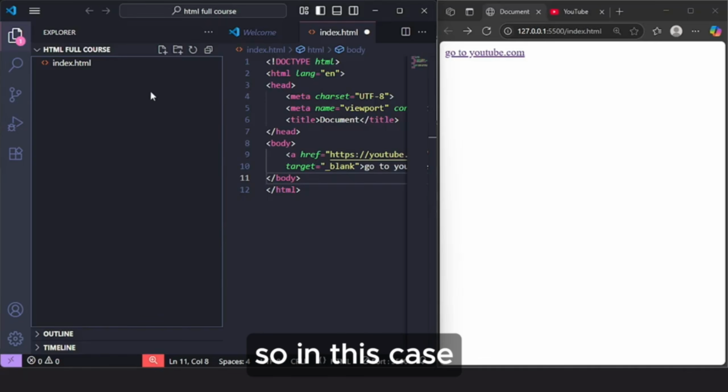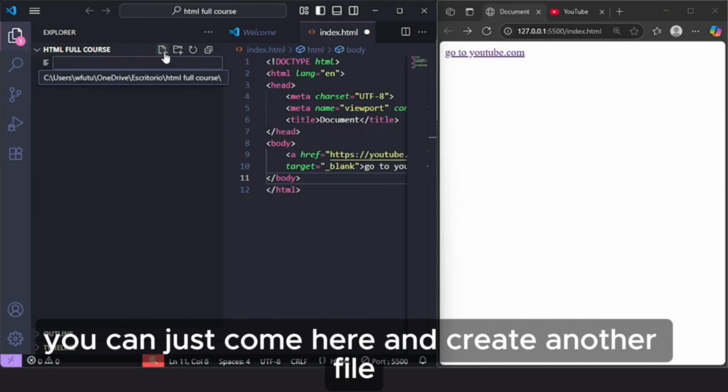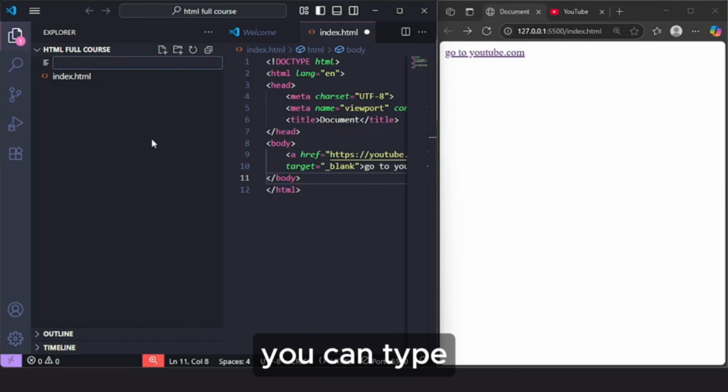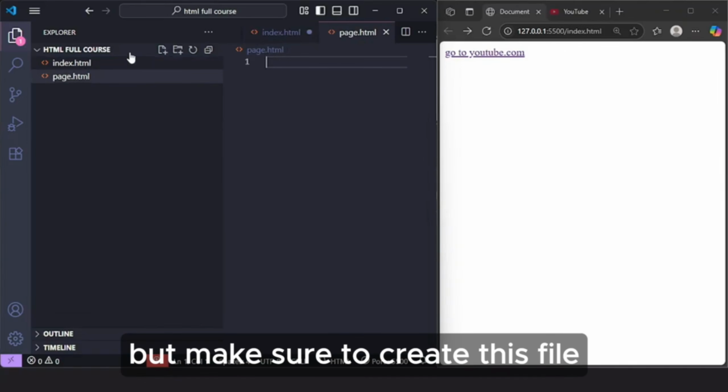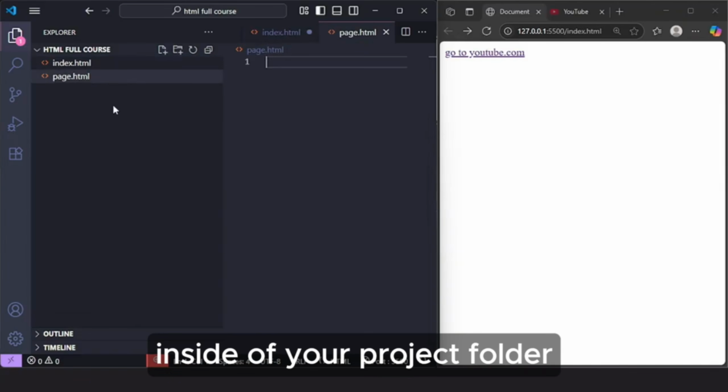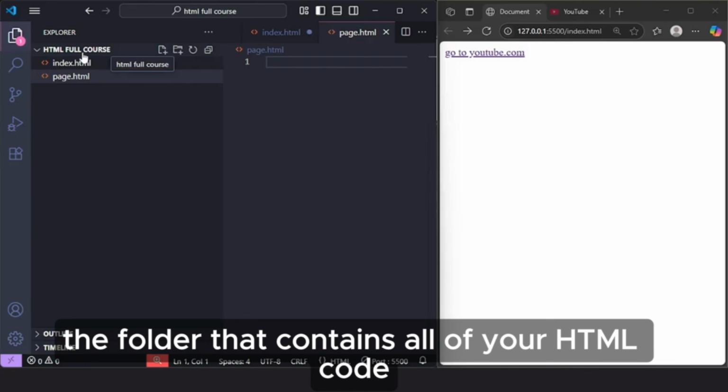In this case, you can just come here and create another file. You can name it page.html and press enter. But make sure to create this file inside of your project folder, the folder that contains all of your HTML code.